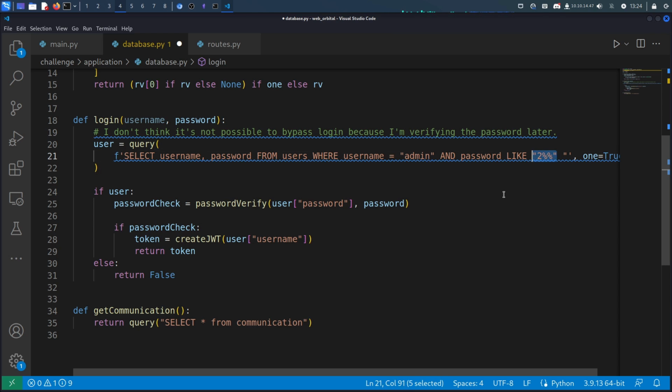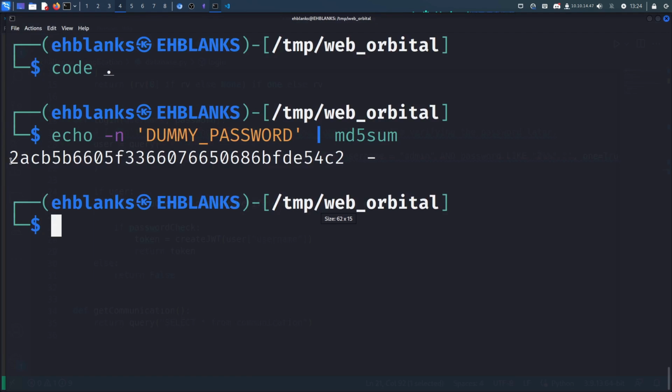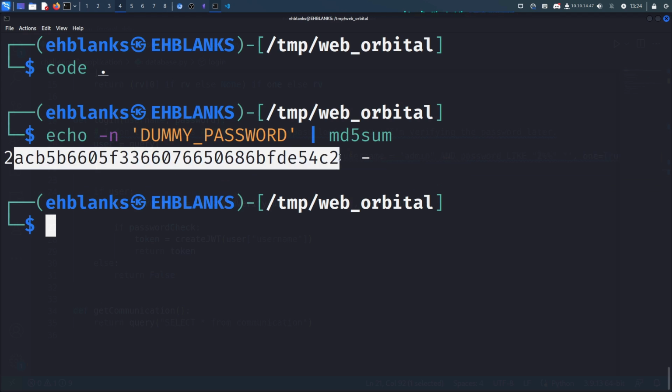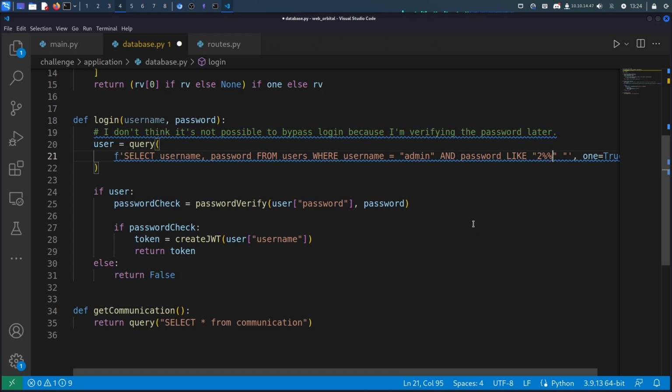then it's gonna try to match admin and a password that starts with 2, right? So obviously we can see in this example, dummy password, yes, it starts with 2. So we're going to say, okay, start with 2, and we don't care about the rest because we don't know it yet. We're just testing one by one, right? And then the only issue is, okay, how are we gonna make sure that this is actually working? Because that's just gonna immediately evaluate, and I can prove that to you guys, because let me just copy this part.